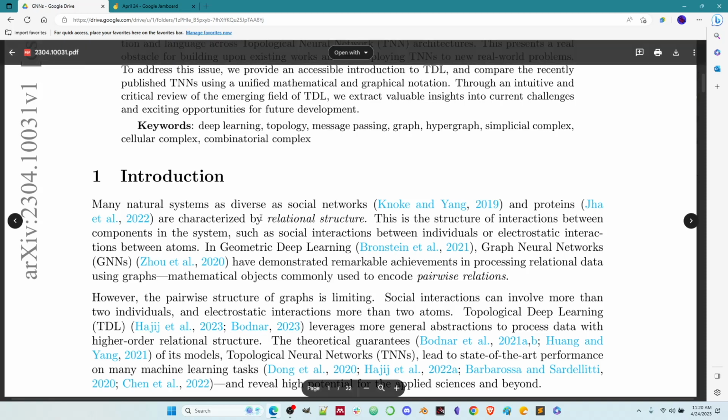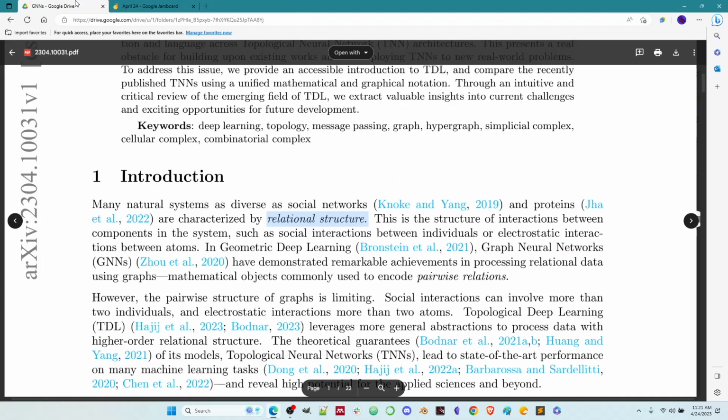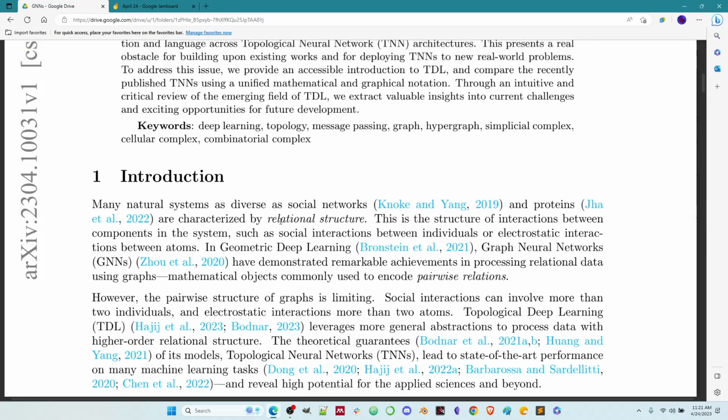So they go through this idea of relational structure, which we talked about with respect to graphs. These interactions are relational. So this node is related to this node in a certain way. It's either related as a direct connection or maybe an indirect connection. So you can make multiple hops between this node and that node, or you can make a direct connection between them. Those relational structural aspects are really interesting, not only from the aspect of building networks, but I think in the past we've talked about relational biology and some of the applications to category theory. So there's a lot of interesting stuff there under the surface.